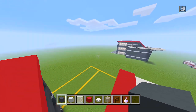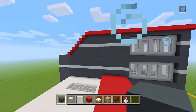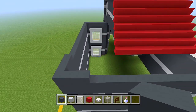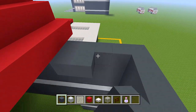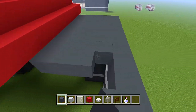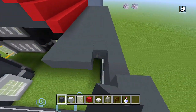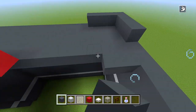Looking at it from the front, it looks all patched up. We're about 75 to 80% done with the exterior. Now we have all of this back here — we'll take care of this now. We have our grey concrete on the same layer as the grey concrete we already brought up, and we'll completely fill in all of this empty space. This is going to be like the floors for the rooftop.